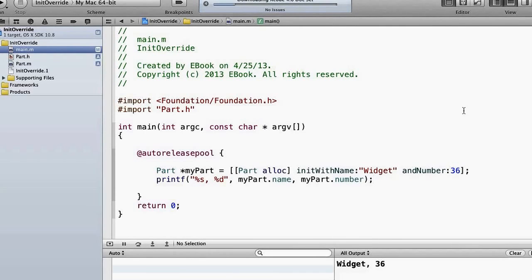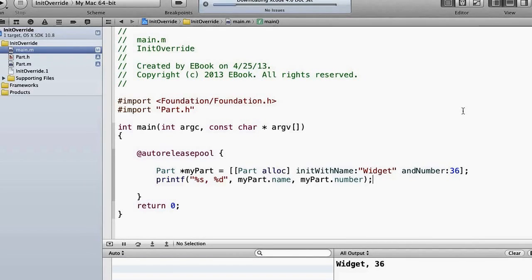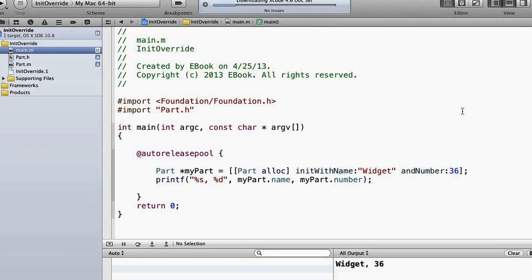So now what we've done is we have created a new version of init that instantiates a part using NSObject's initializer and then sets the part name and the part number. There's a couple of things I want you to get out of this. The first is how to override the init function and call up to the super's init function to do whatever you want to initialize the object. And then also the technique of interleaving the parameters with the parts of the method name. So we have sent the initWithName:number: message with the parameters string widget and 36. Thank you.